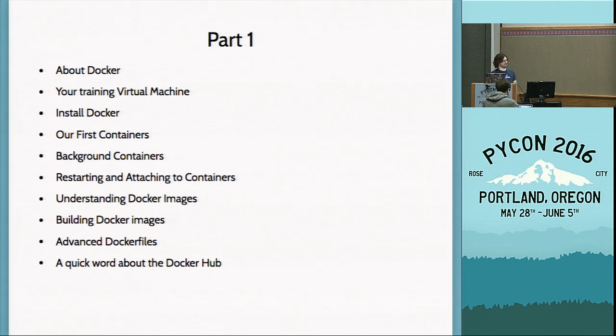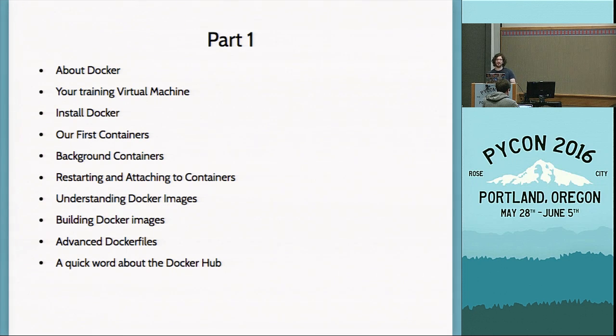Okay. So the tutorial is broken down into two parts, which are almost of equal size. In part one, I will explain what Docker is, giving you a high-level overview, a kind of elevator pitch, if you need to convince people that they need to use Docker, or if you need to convince yourself because you're here because your coworker or boss told you, hey, you have to come to this thing, but you don't know much about Docker yet. Then I will tell you about the virtual machines that we have. I will explain how to install Docker, if you were so inclined, on your own machine.